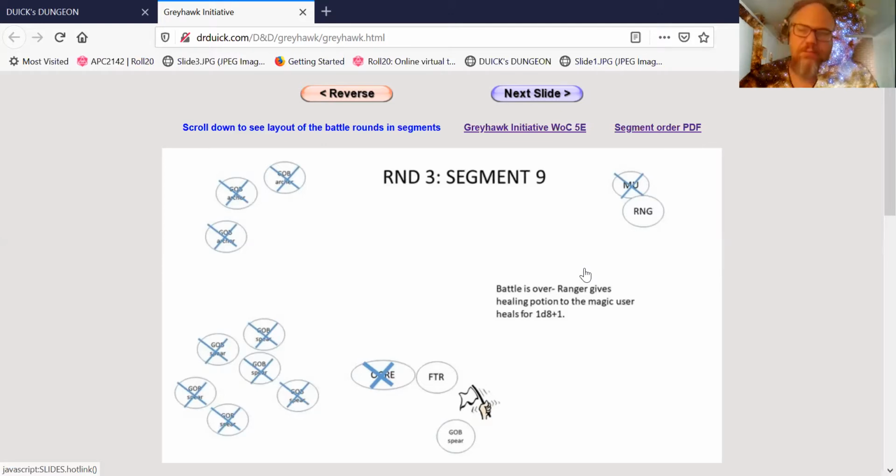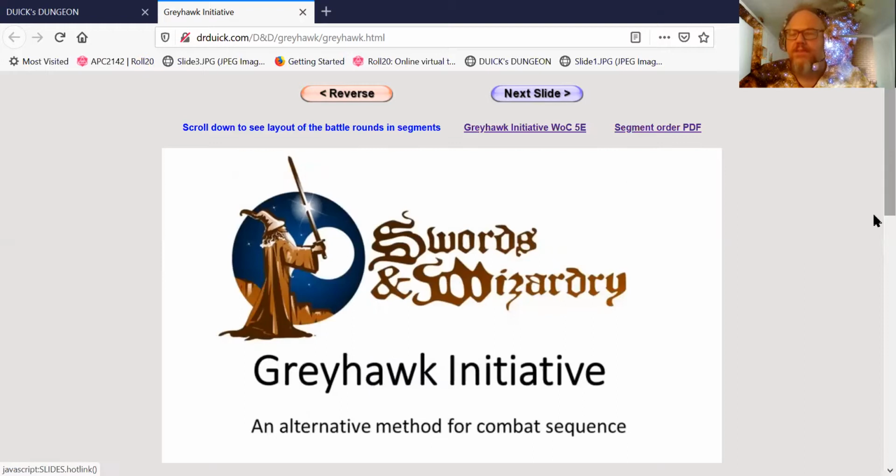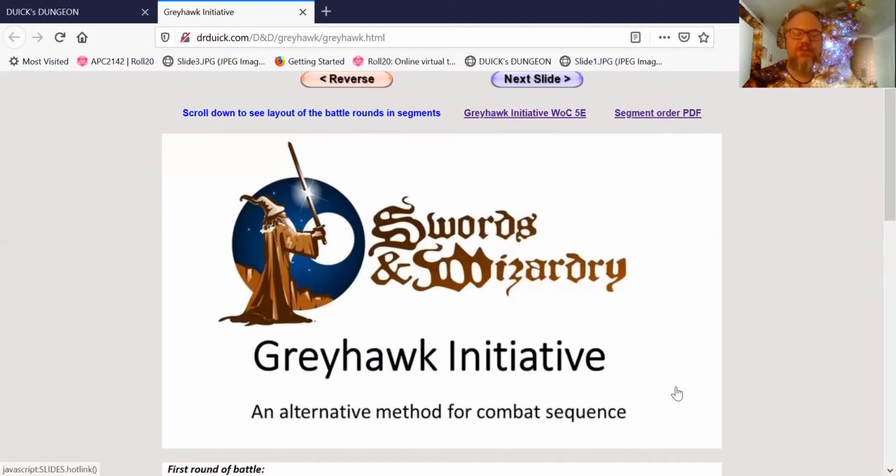It's fun to play, but like many things, I tend not to use this because the players that I have, like middle school kids and some high school kids, it's just too much for them to do. I'll be honest with you, unless they're really, really into the game. This becomes cumbersome mechanics and they can't deal with it. So that's Swords & Wizardry using the Greyhawk initiative. You could use it for 5e. I tried it with 5e.